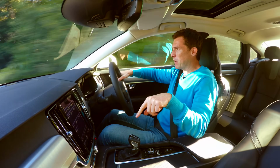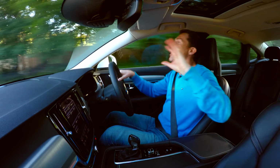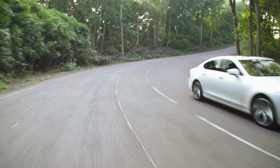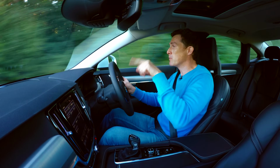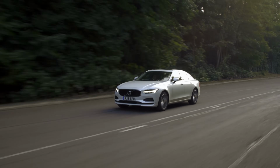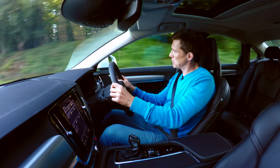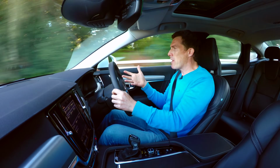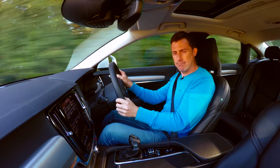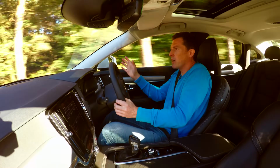And it's a punchy engine. The only problem is this 8-speed gearbox, which, while smooth, when you put your foot down, there we go, finally it's found its gear, now it's taking off. And really, if you want a fast-acting automatic gearbox, the one in the BMW 5 Series is a little bit quicker-witted. In fact, that brings me on to the fact that if you want a sporty saloon, yeah, it's not this Volvo, the BMW is sportier to drive. I mean, this does go around corners well enough, but it's all just a bit, well, it's a bit Volvo. It errs on the side of comfort. That's fine. That is fine.